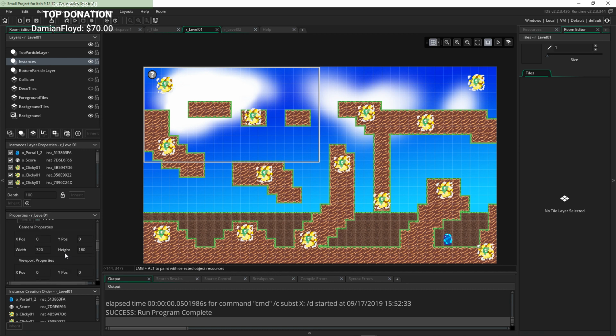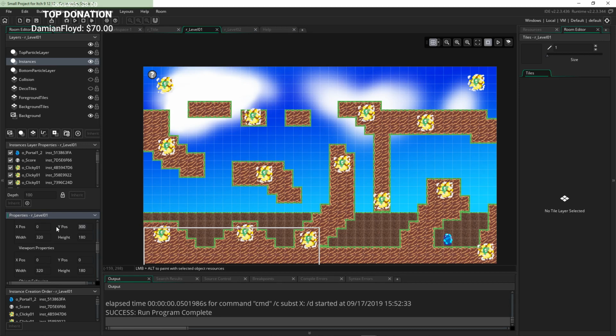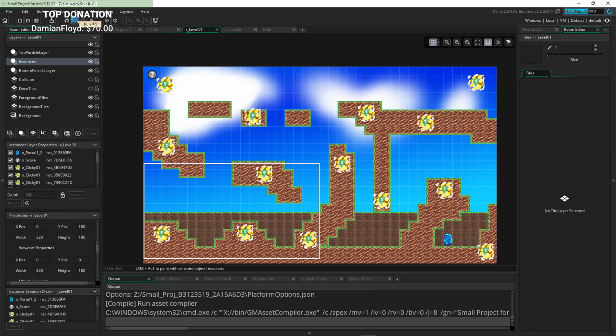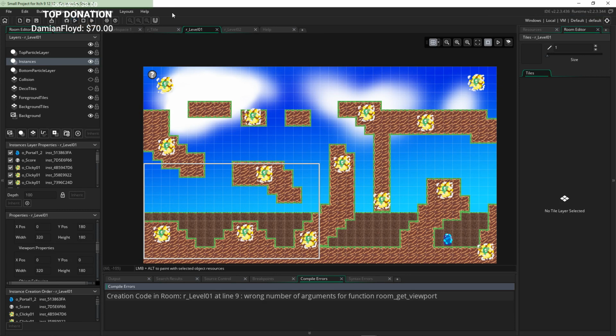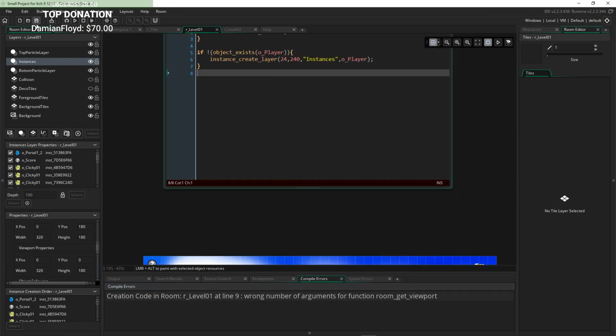Camera properties, viewport properties. Let's go with viewport properties and go X position. Right? Is it this one? No. What about this? Yep, it's this one. So 0, and I just want to drag it down like 300. Nope, 200. Yep, actually, 180. I want to see if the player actually spawns. The camera's not following the player for some reason. Wait, oh yeah, duh. That's stupid. It doesn't do anything there. Boom, boom.